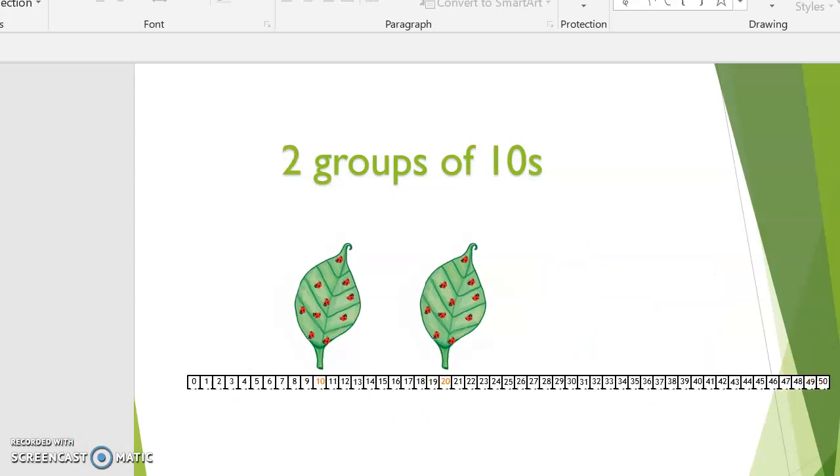Two lots of 10. Did you say 20? Excellent. So let's count 10 and 20. Very good. This is group 1. This is group 2. And what number do these groups make? 20, because in each group you have 10 items or 10 ladybugs.